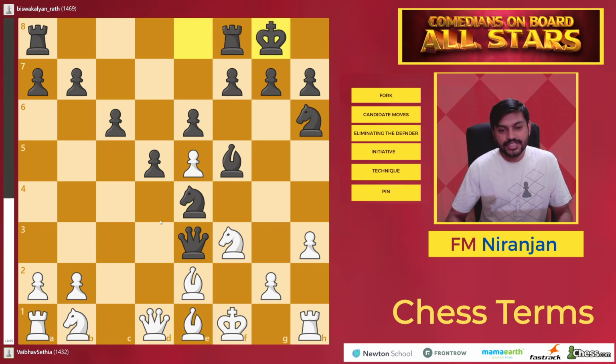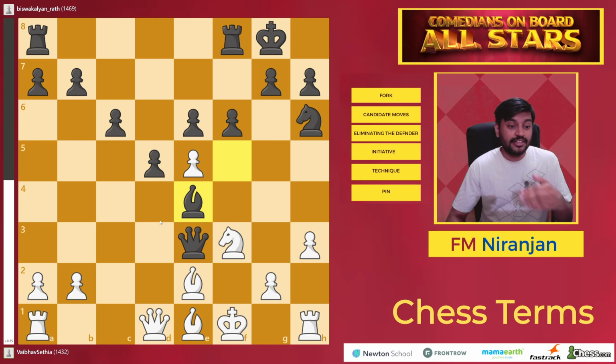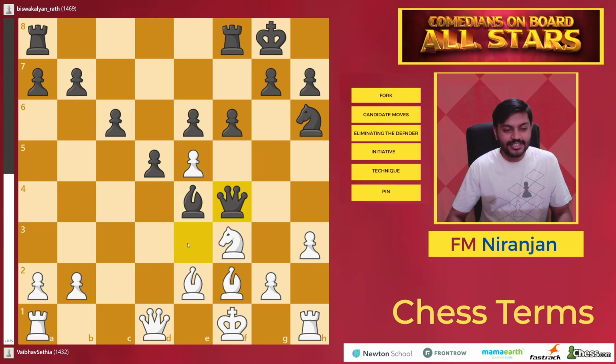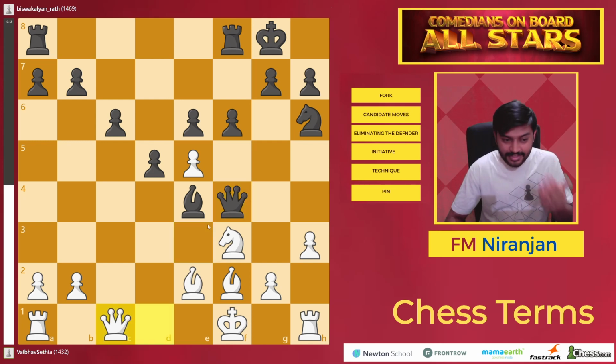And after bishop e1 castles, he played knight c3, got his piece into the game, which was really not doing much. It was sleeping on b1. And then after f6, he played knight takes e4, bishop e4, and then again tried to push this queen away because it's annoying to have your opponent's queen on e3. And then after queen f4, he doesn't stop. He then invites another trade with queen c1, pushing the queen even further.